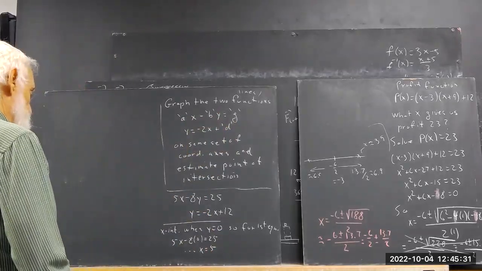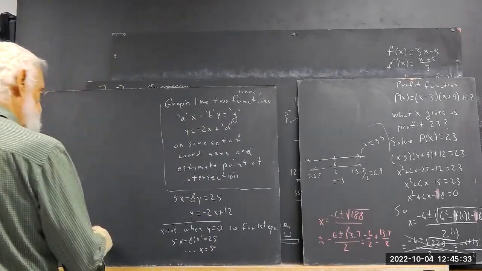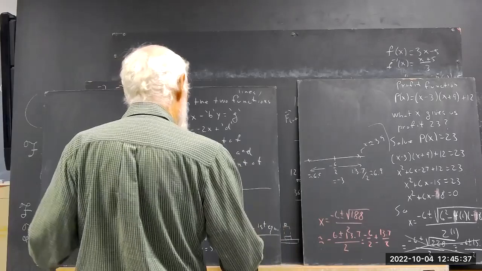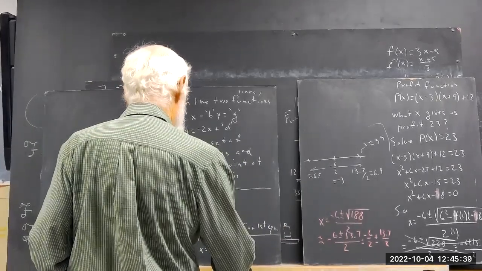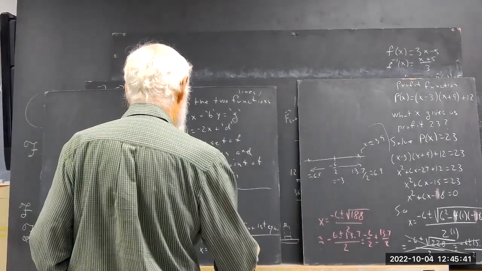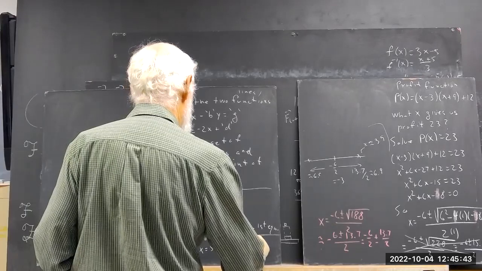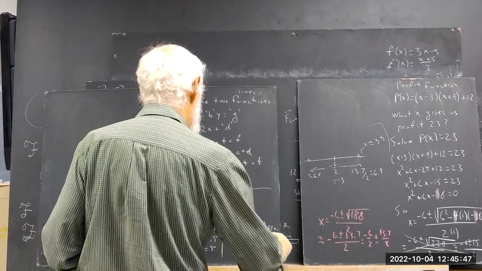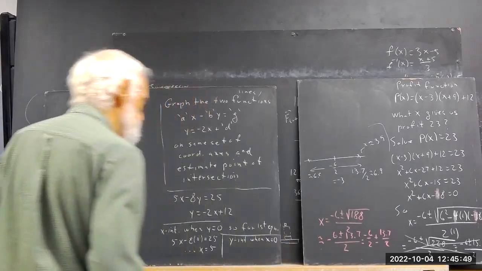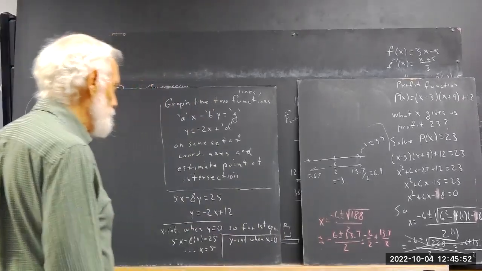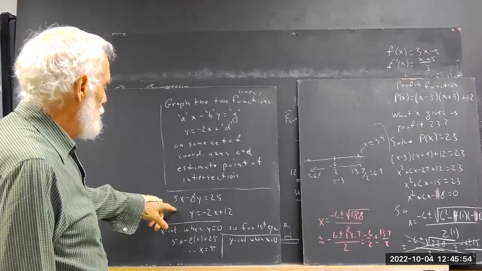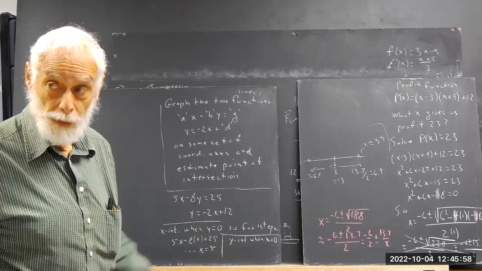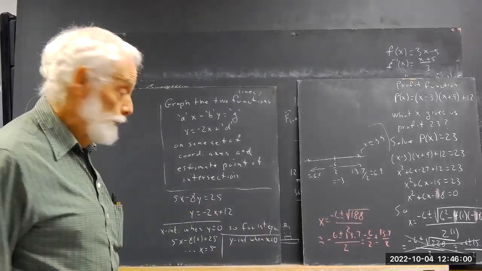Okay. Then, and I did this, I think, pretty thoroughly previously. I'm writing this kind of small. The y-intercept occurs when x equals 0. If x equals 0, in my case, I get negative 8y equals 25, and I can solve that in my head. It's negative 25 over 8.